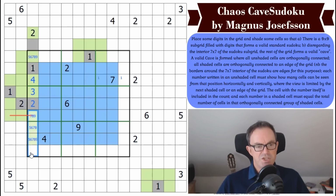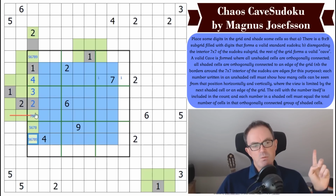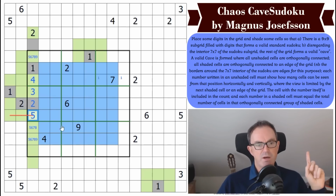So one of these is just counting the vertical strip. Ah, yeah, okay. Because this is at least 7, or the other way of seeing this is that this vertical strip has to be at least 5, doesn't it? Of 5 continuous greens. And just to reinforce that, imagine I'd made that 5, which was previously an option. What on earth would I have put in here? In order for this not to be 5, there would have had to be a grey in one of these two cells, and that would have made it less than 5, which would have been an illegal digit. So that I think is sensible, sound logic.